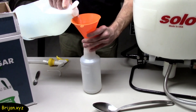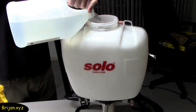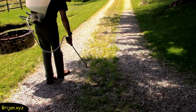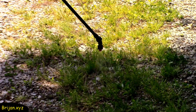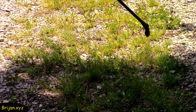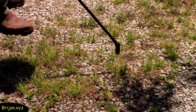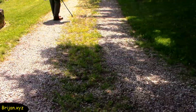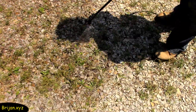We'll keep a little mixture in a spray bottle so we can do some spot spraying later. Then pour the vinegar and soap mixture into a sprayer. For our test, we're applying the mixture to a strip of weeds running down the middle of the driveway, and it's two o'clock in the afternoon. We'll soak the weeds with the magic mixture, mixing and applying it to the remainder of this test area, also spraying so that all the tiny weeds that are starting receive a dose.